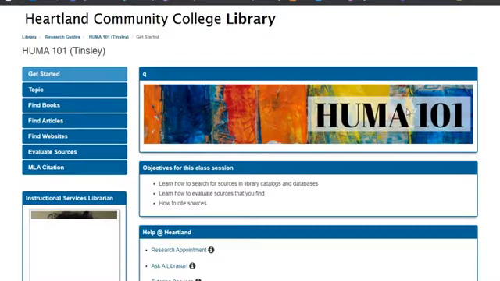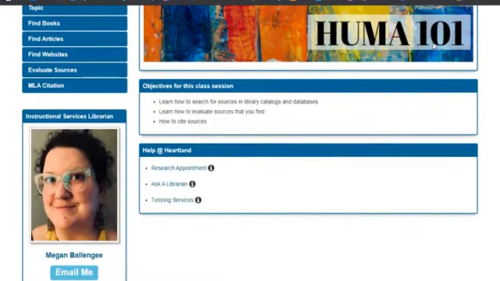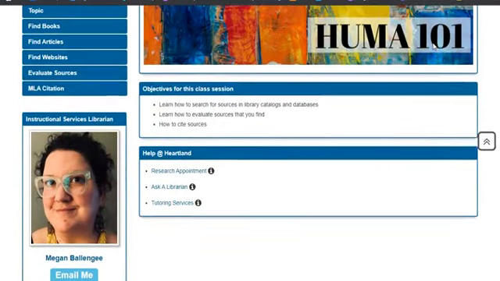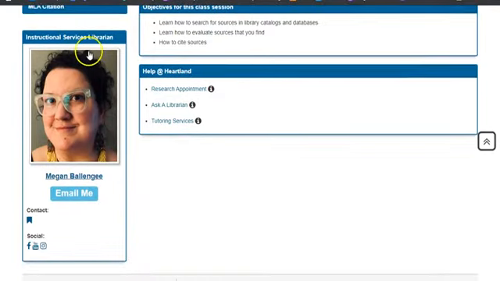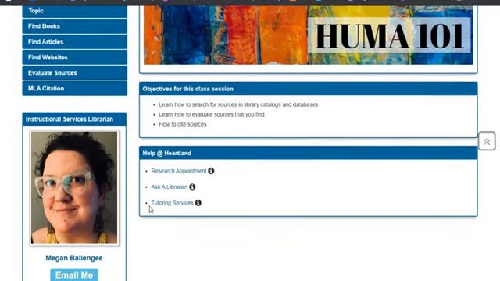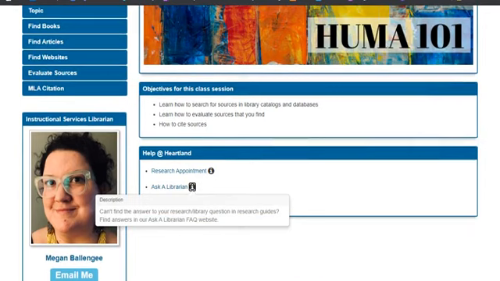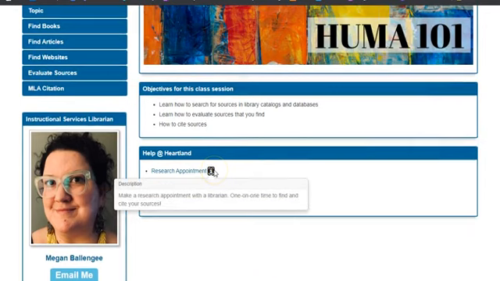I have my information on the homepage of your guide, the Humanities 101 guide. You're welcome to email me if you want clarification on anything I talked about today, or if you want to set up a research appointment. You can set up a research appointment with myself or any one of the other librarians for one-on-one help in finding articles or resources, or if you want us to go over anything, again, that I talked about in this video.